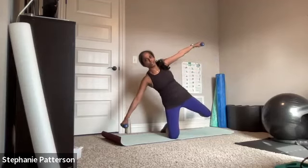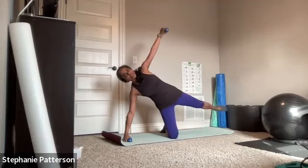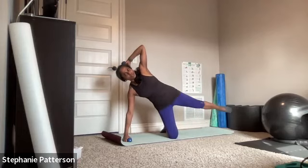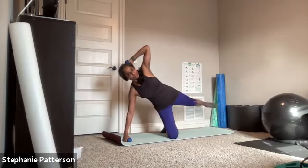I'm gonna toggle over towards the right side, go as far over, and then when I need to, I lower the right hand. The front of my right hip is happy. Left leg is long, left hand goes behind you to support your head. Elbow slightly forward, kick, kick forward, kick, kick back. Kick, kick forward, kick, kick back. Last one.